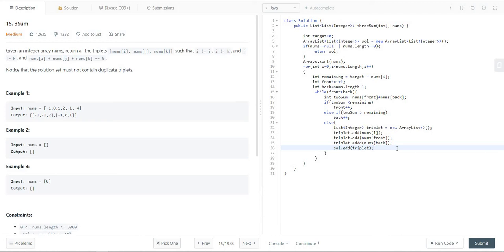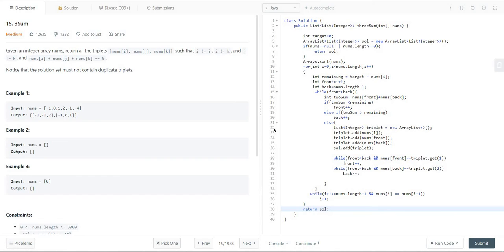Another important thing that I'll have to do over here is, there's a possibility that I'm going to get a larger number of combinations, right? So I don't have to use break and I don't have to get out of that loop. Just let me write the code and I'll explain to you. Okay, so now I guess I've written the whole code. So let's see what I've done over there.